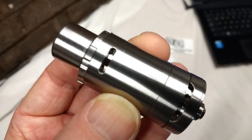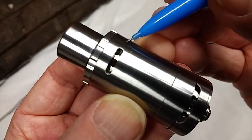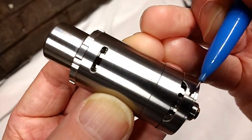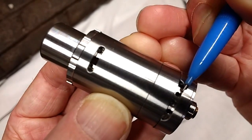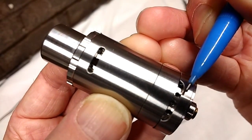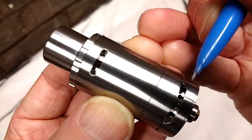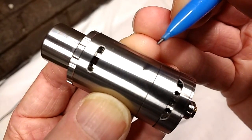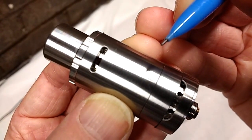I'm guessing that the term Top Airflow refers to the way in which the air is sucked in through these top vents here and directed down into the body. It does actually have adjustable bottom vents as well, but with the arrangement we have here these are non-functional, because they're actually blocked off by the heater and the bucket. And the way in which the air is directed down into the body to maximise the flow in and out of the bucket is quite ingenious, and I'll show you that with a diagram.